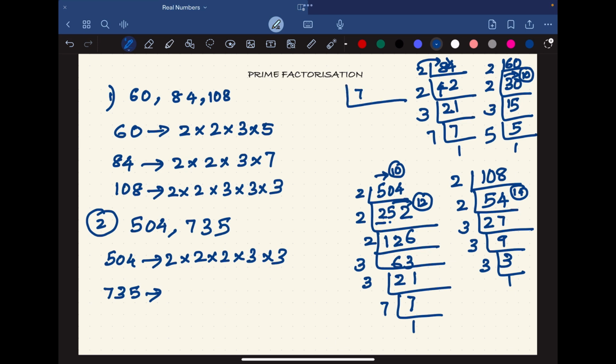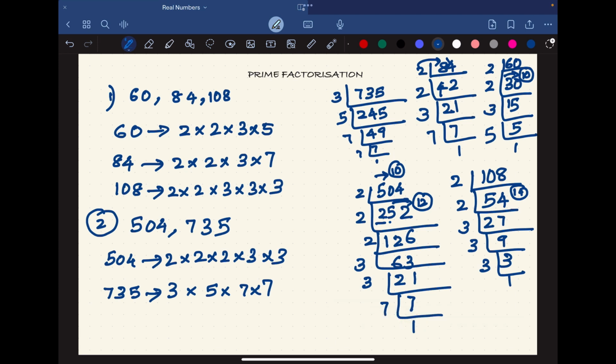I'm going to do it here, 735. You can see 3 times when you are dividing 735 with 3, you will get 245. Or reverse process, when you are multiplying 245 with 3, you will get what? 735. So 5 times again, 49, 7 sevens are 49, 7 times 1. So the factors are 3, 5 and 7, 7. So this is how you can do the prime factorization. Is that clear? So let's go ahead with how to find out the LCM and HCF.